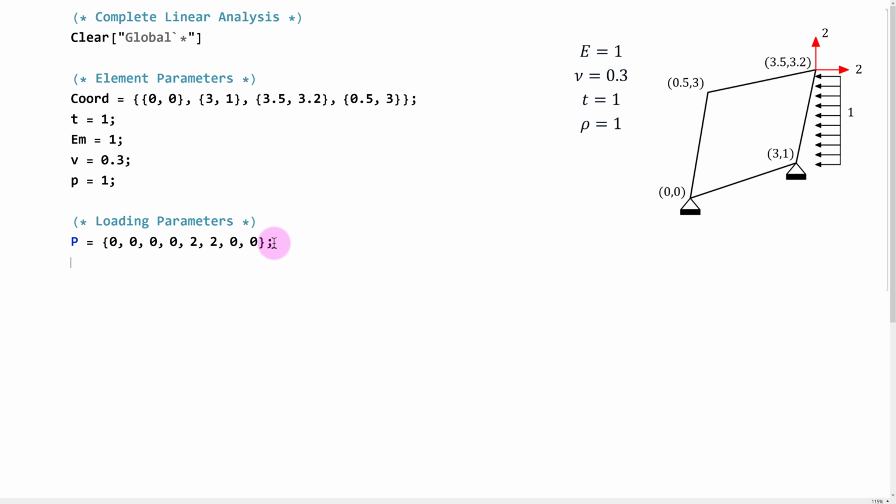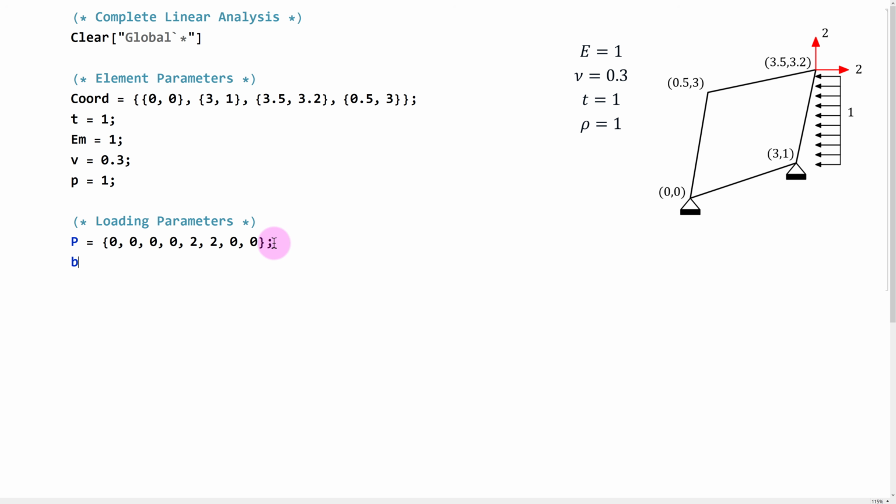Now when we move on, there are 2 other types of loading, and these are the more complex ones. The first one is our body forces vector, so this would be things like gravity, and the second one is a traction vector, so this would be things like a distributed load. We know from gravity, as well as our traction vectors, that these act over an element. It either acts over the volume of an element, or it acts over the surface of an element, which is a problem, because when we're doing these linear analyses, we want everything in terms of those nodes. So we're going to define these traction vectors, in addition to these gravity loads, but later on, we're going to have to modify them so that those loads act at the nodes rather than the element as a whole.